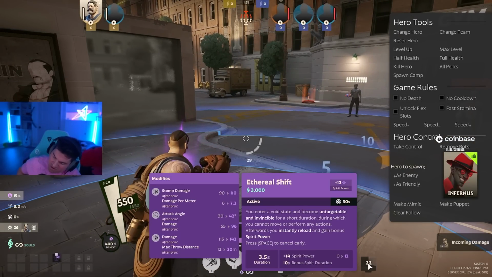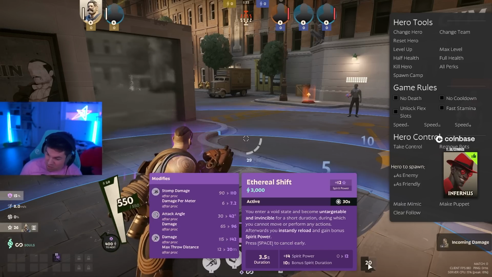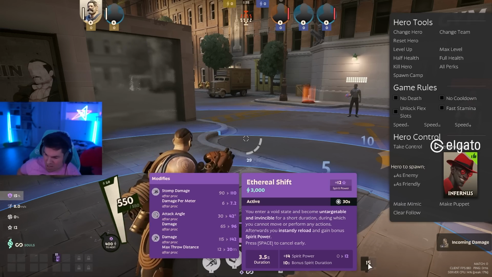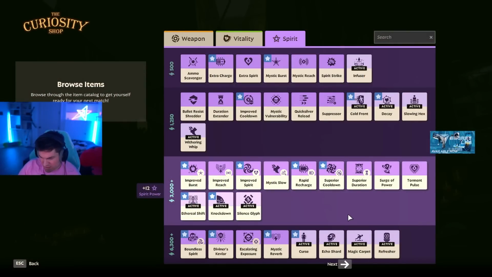But that's not extremely common because Ethereal Shift is normally an oh shit button. But nonetheless, that is something to have in mind, that this item can be cancelled. Next up, we have Knockdown.